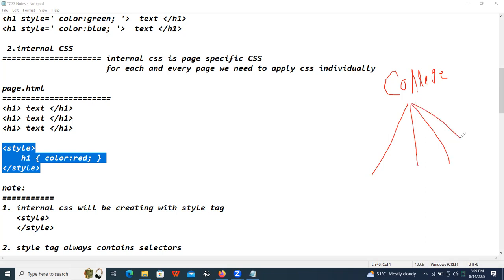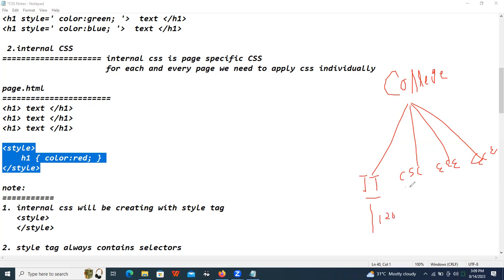In this college, we have a branch called IT, a branch called CSC, a branch called EEE, and a branch called ECE. For each and every branch, for example, if I go for the IT branch, we will have 100 or 120 students.